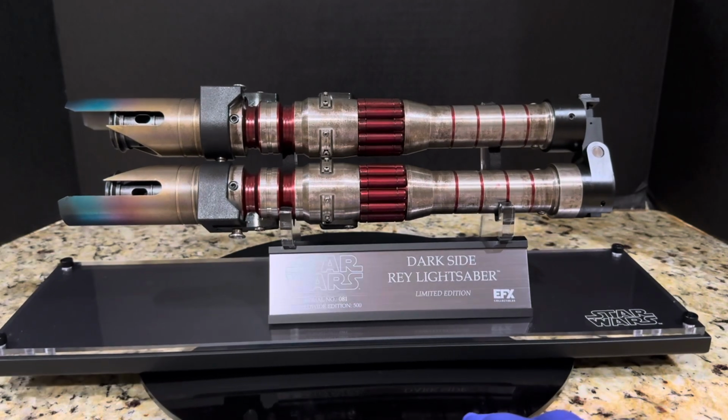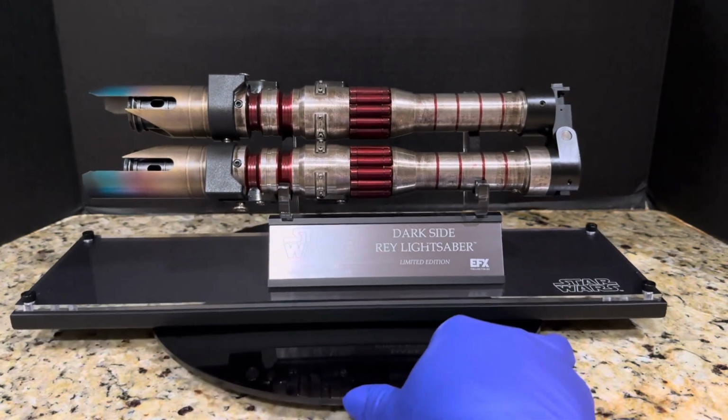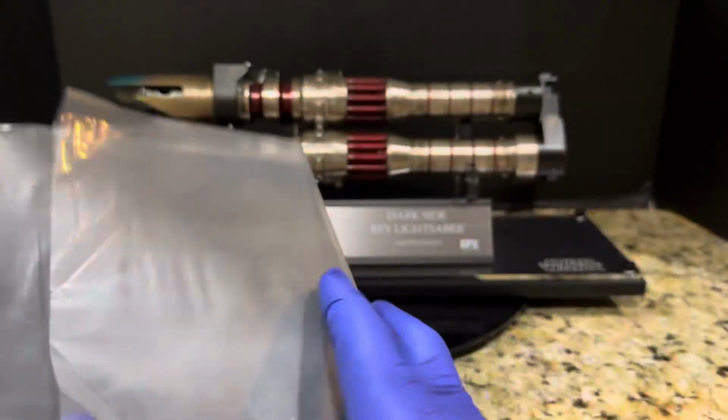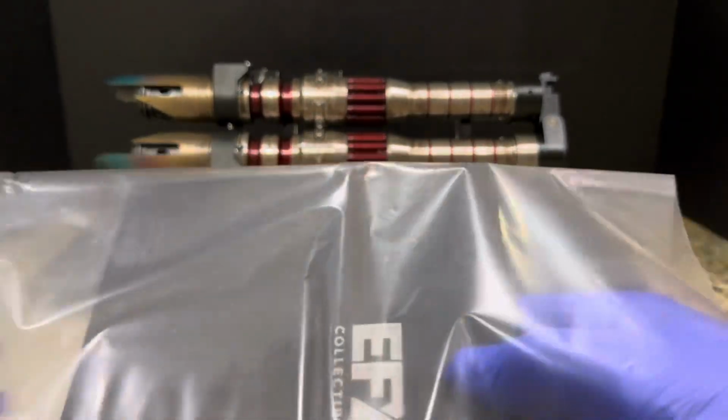I'm going to push it back just a little bit out of the way. And then let's take a look at the certificate of authenticity. Because this is literally the only EFX lightsaber that I bought brand new from EFX, it actually comes in this little bag, which is nice.